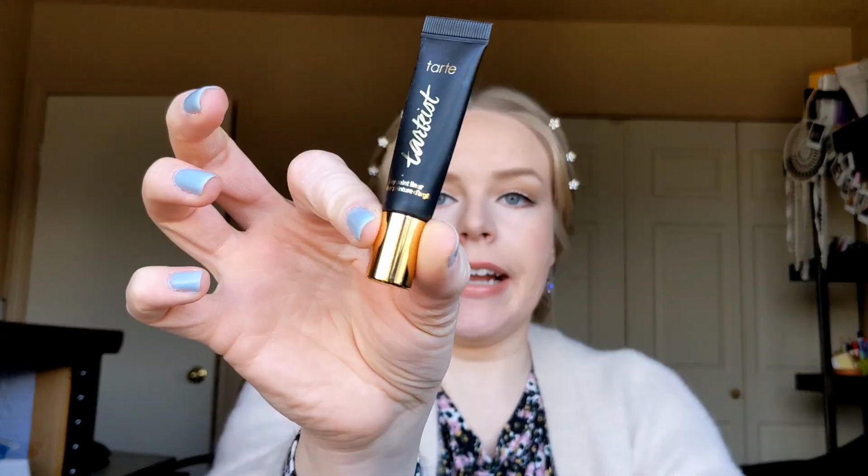Okay, some eyeliners. So this is the Tarteist clay paint liner. Oh my god, it's a squeeze tube of gel liner. I have had this way too long, maybe 3 years, maybe 4 years. I don't know why I thought if I had this, things were going to go perfect. On the top, there's this little table. You would squeeze out the product, grab your brush, and then work from this surface to apply. It was actually pretty good. The problem is that this packaging, I actually burst a seam. So now every time I squeeze, a little bit comes out this way and a little bit comes out that way, and it's unpredictable.